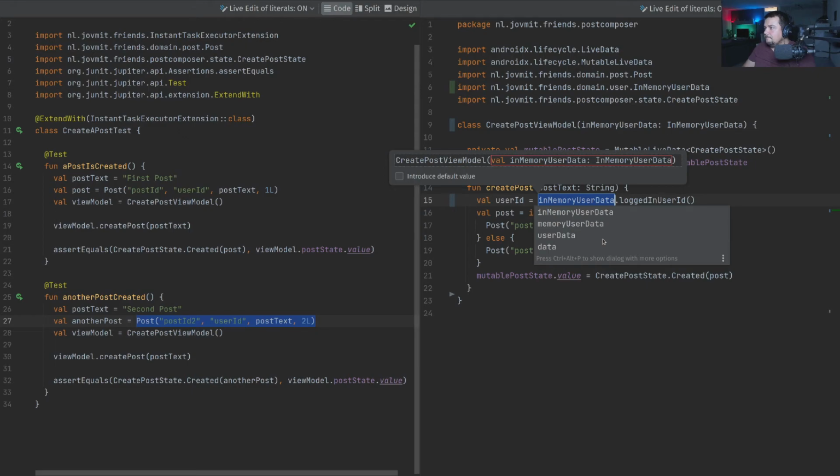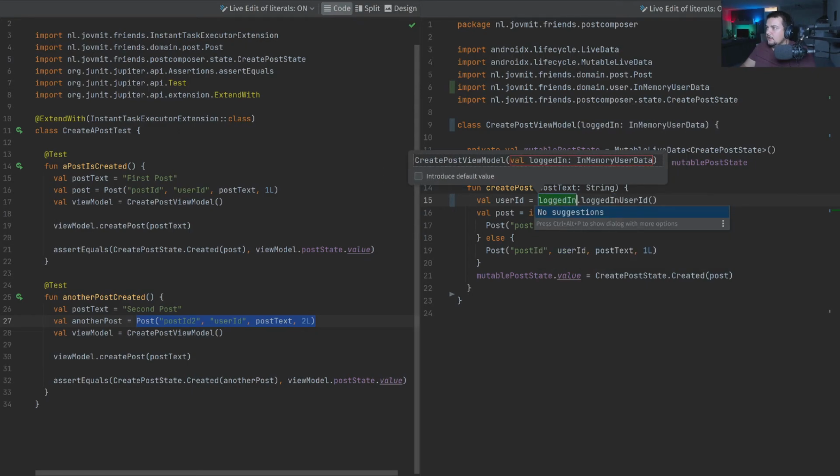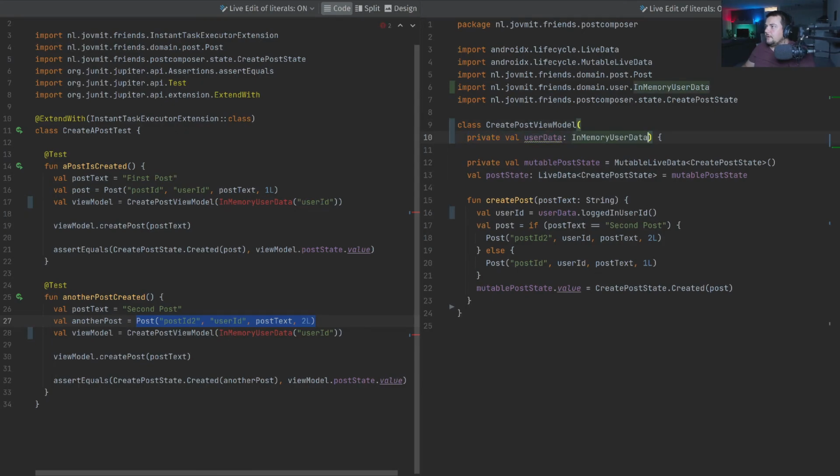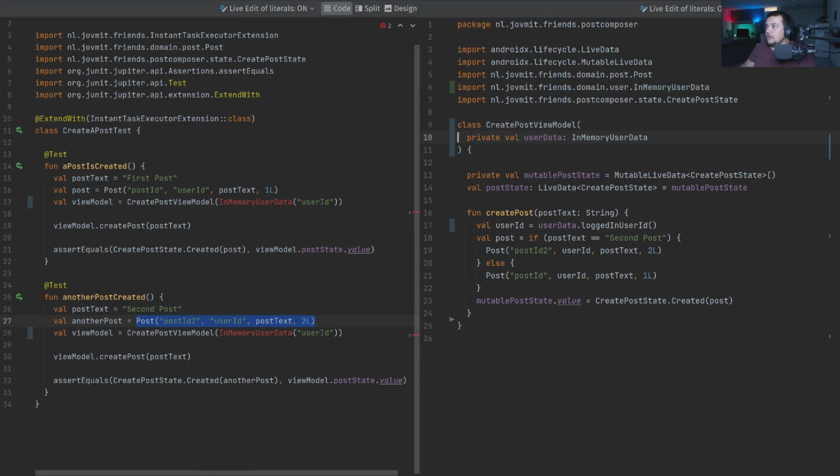And I'm just gonna name this logged in user data. Or let's maybe name it just user data, because we have the logged in user ID, and make this private, do a little formatting here, and that should still work.